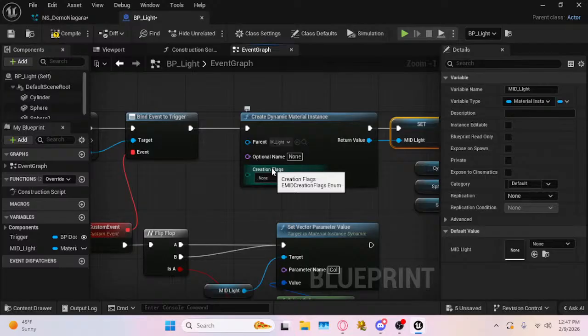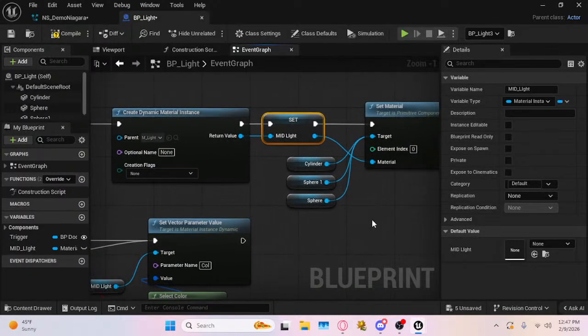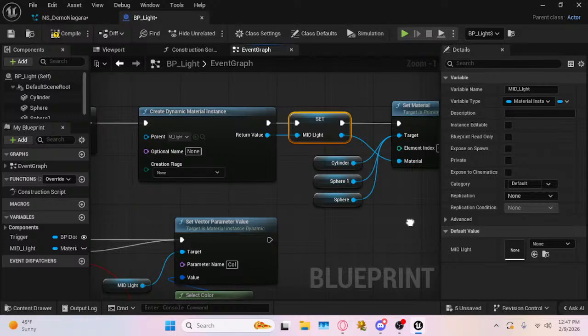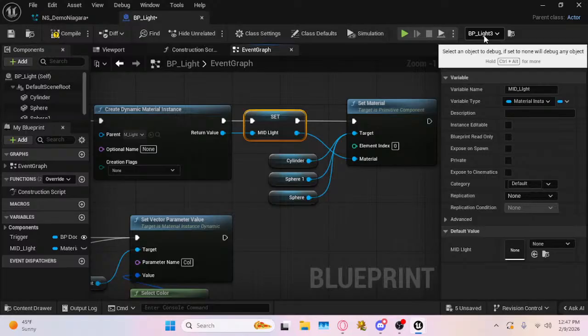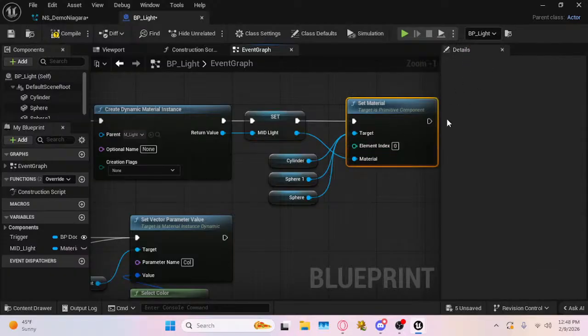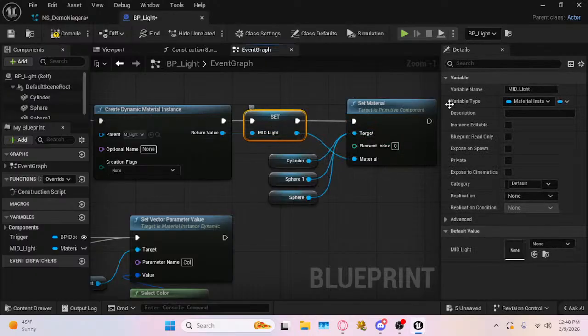Creation flags, none? Is that something that appears when you create this type of instance, and then it disappears, and you can just leave it blank? Set material. Set. Alright.